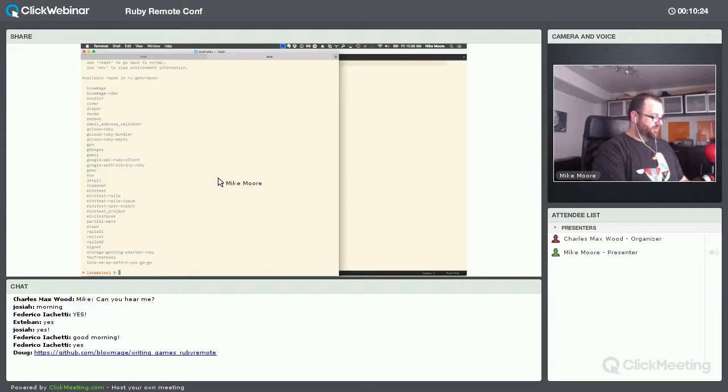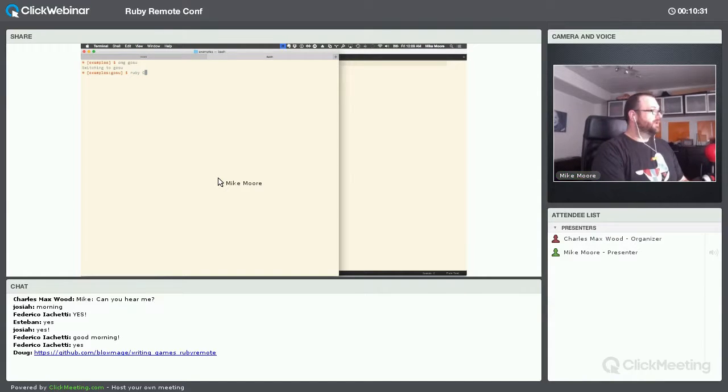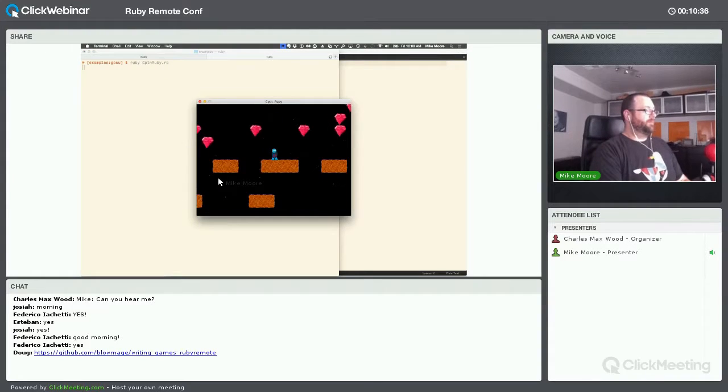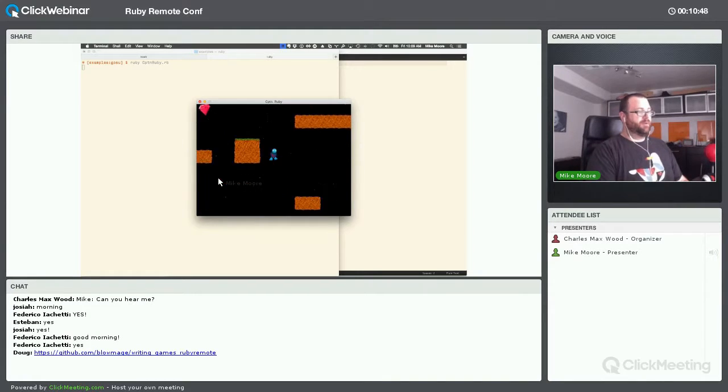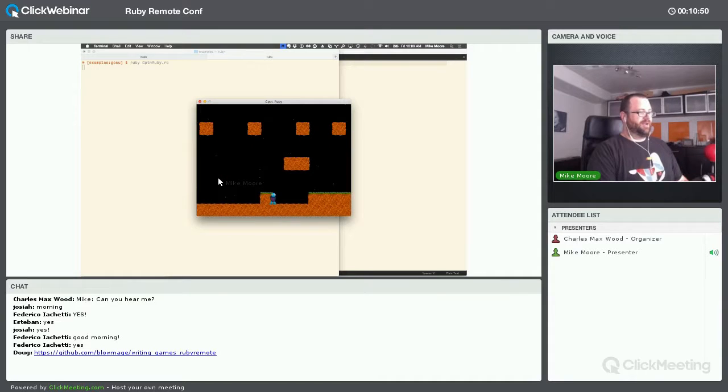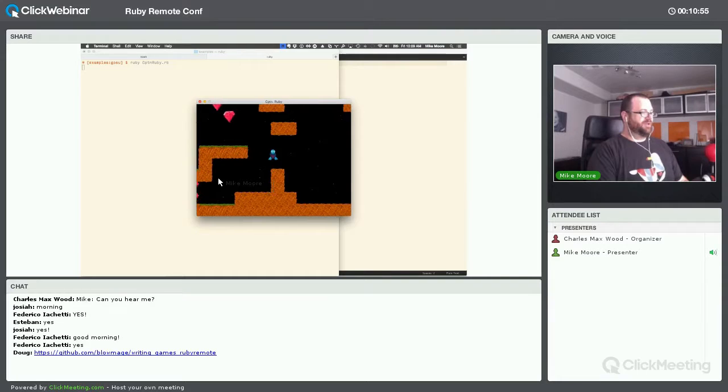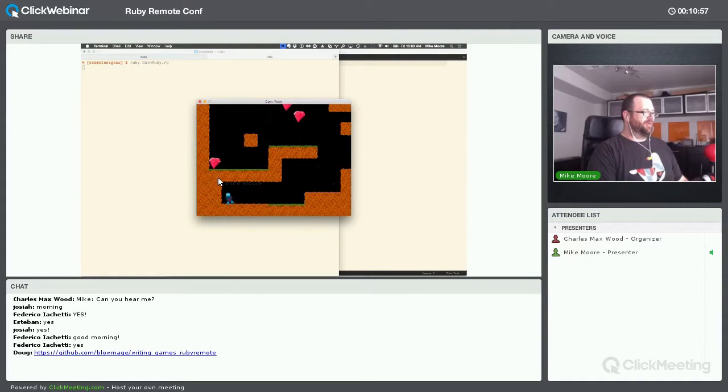Running that is really easy. It's just Ruby. I can type captain_ruby.rb. Okay. So here you see, here's this game. If you press the up arrow, he will jump. If you go left or right, your character here will move. You can move and jump at the same time. And then you can also fall. And the controls here are pretty challenging, actually. So I never do very well at this game.